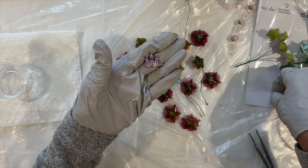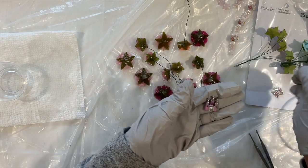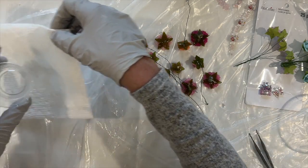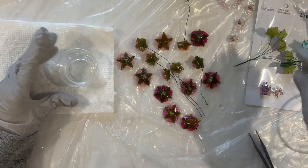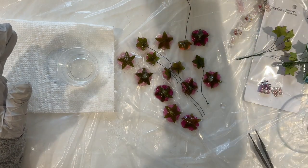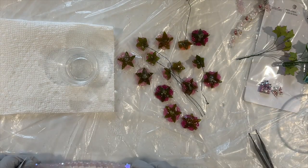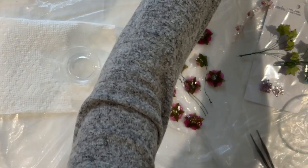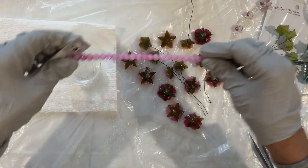I'm going to put in some fairy castle embellishments and a butterfly in the top of the pyramid, because this is a little girly pyramid keepsake, and hopefully one day she will have this as her nightlight. So what I have to do now is mix some more resin and put it in the top of the pyramid. And I'm going to do that with some beads and just prop the beads in resin.